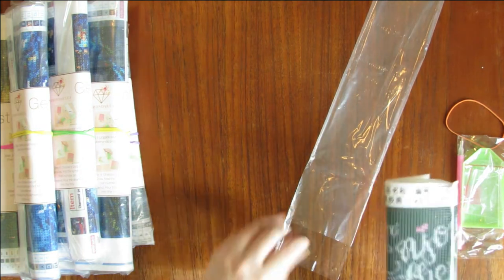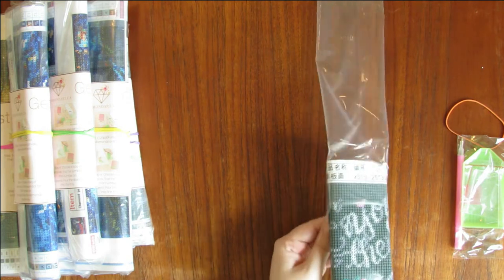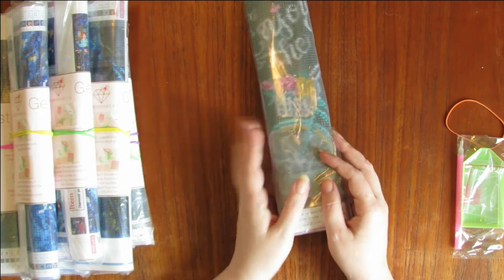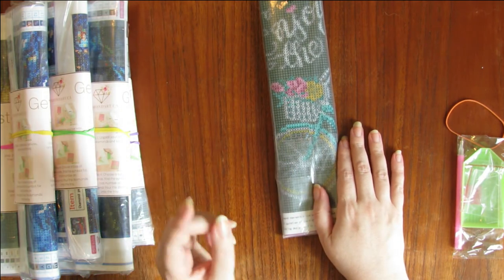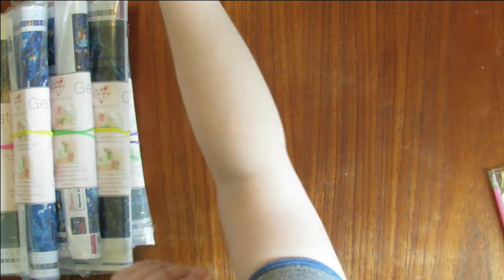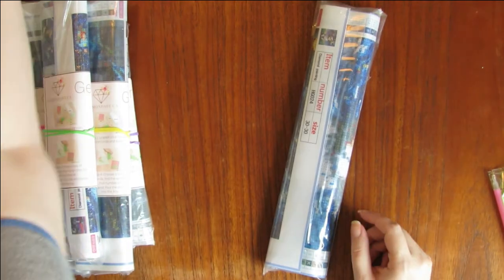It's sticky and doesn't want to go back in the bag. I figured these snack-size ones I could maybe take to work and work on at lunch, or do them out here in the living room on my TV tray. I've been working on a big one right now and it's getting a bit frustrating. I watched Mrs. Crochet and Coffee's video about how to work on larger canvases in small areas — that was really helpful. I'll link that in the comments. I'm going to keep the elastics because we use them to keep the cupboards closed so the dog doesn't get into the garbage.